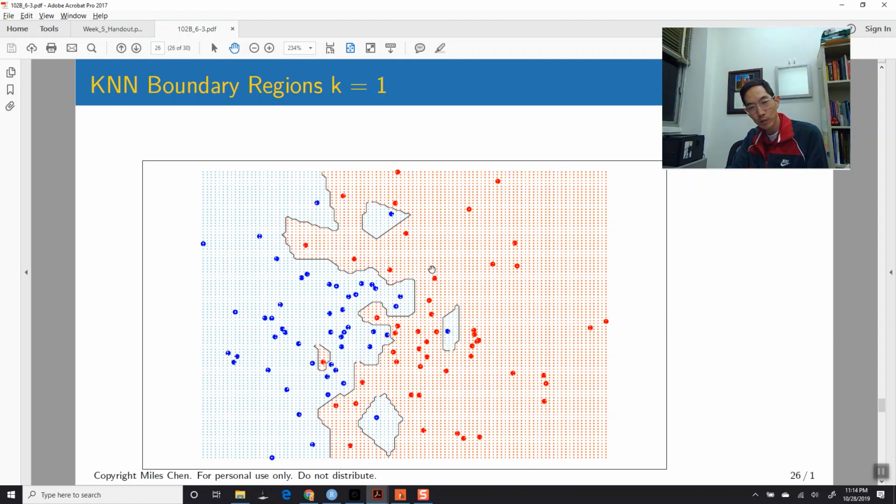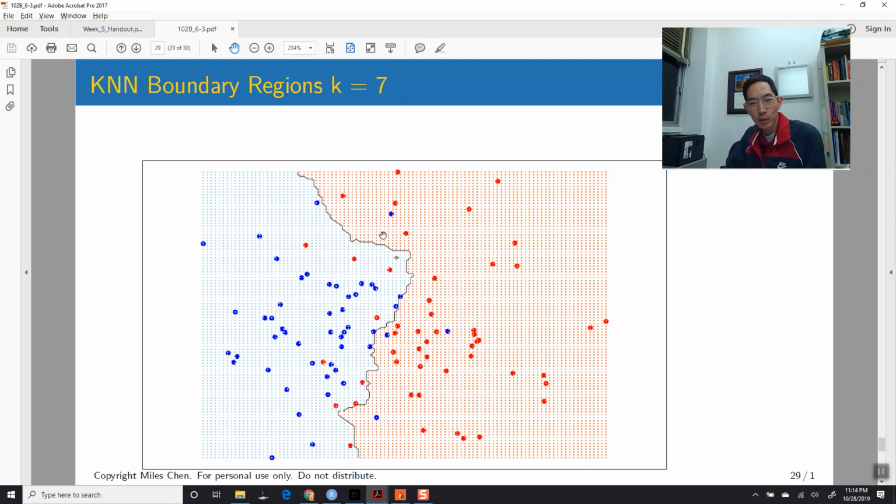And at K equals 5, so I'm just kind of scrolling through 1, 3, 5, and 7. So 1 has all of these weird shapes. 3, 5, and 7, you get something a little bit smoother. Again, you still get a little bit of tiny jagged pieces, but overall, the shape of the boundary is indeed, I think, smoother. Or over here you got, so here's 1, here's 3, 5, 7.